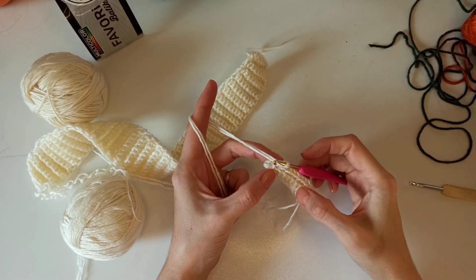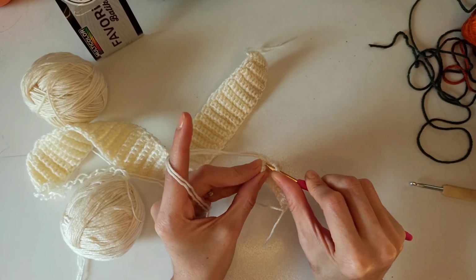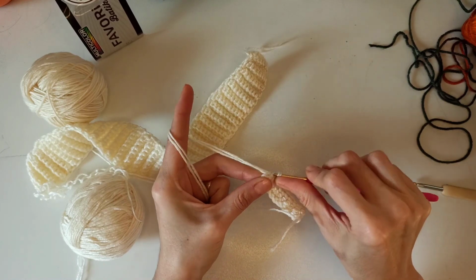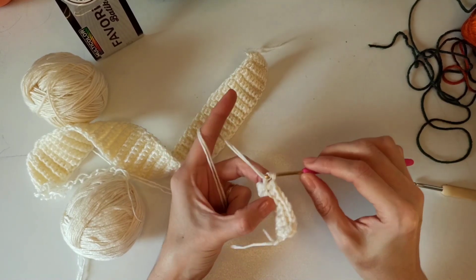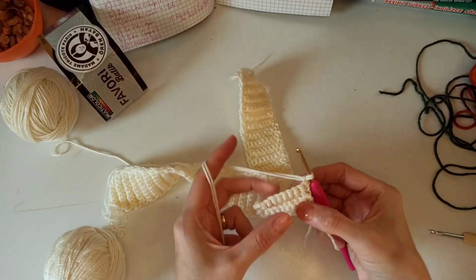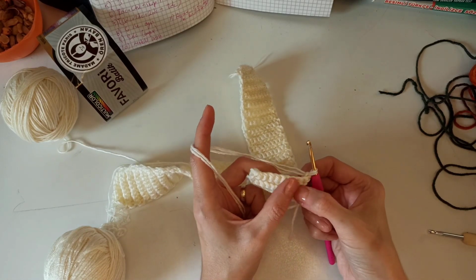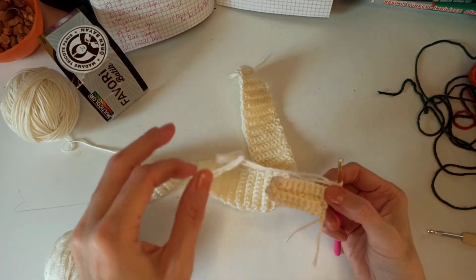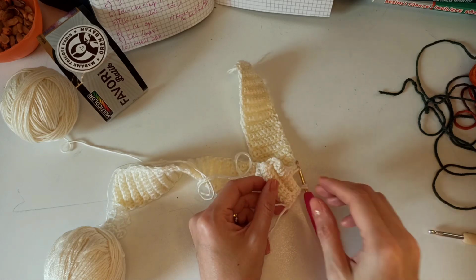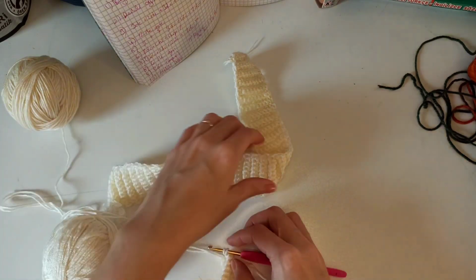When I come to the end of that second row, insert into the last stitch. Normally, both loops like that. Grab the yarn and make a usual single crochet. Chain one and turn. So our first and last stitch is a usual single crochet, and between them we make only back loop, and we keep crocheting until our rib part goes all around our head, or whoever you make this for.